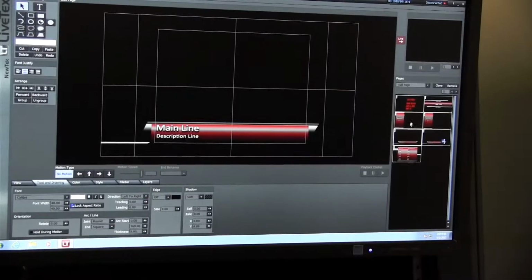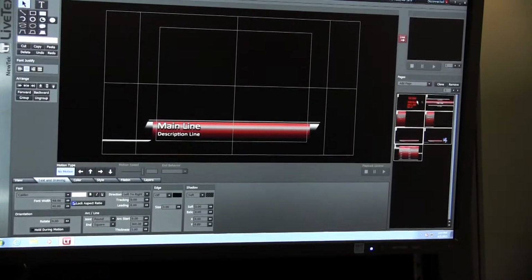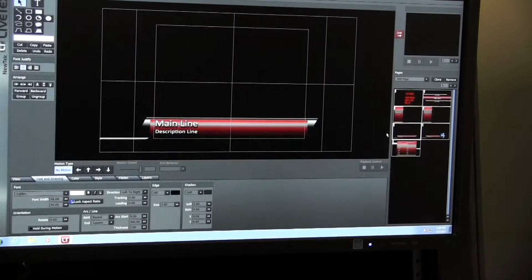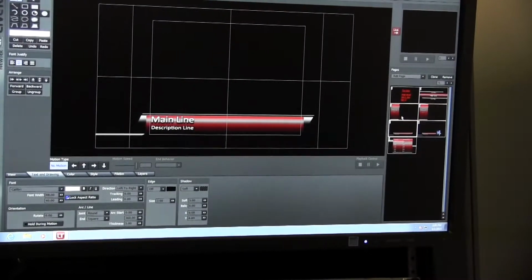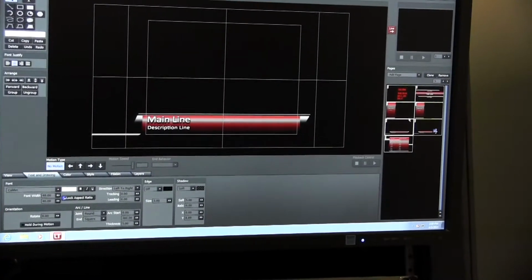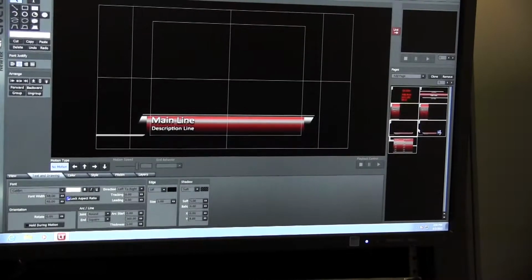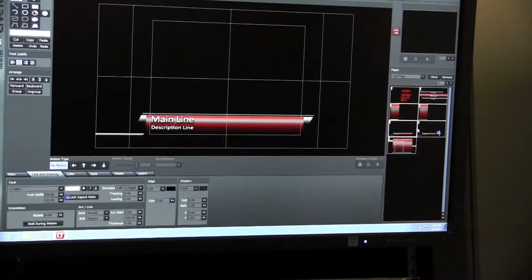So you want to clean up anywhere you don't have something you need. Once your whole list is done, you make sure to write it all down. 1 is my slate, 2 is my show title, 3 is my second show title, and so on and so forth. And then you have your graphics list and you can operate.